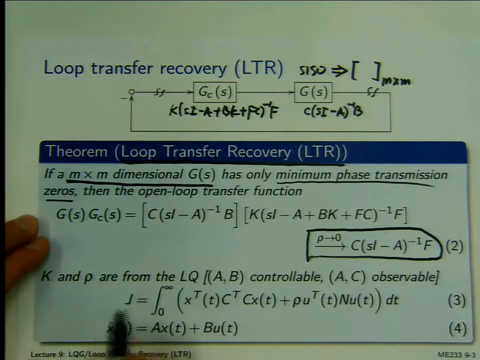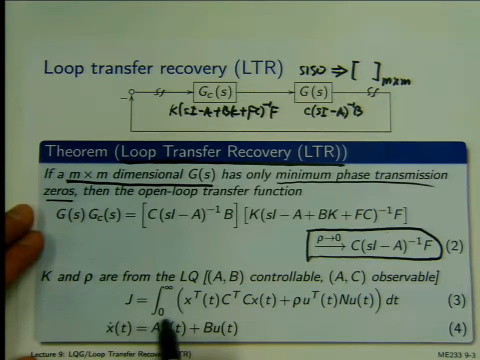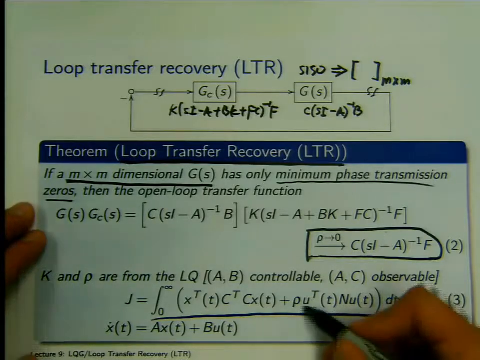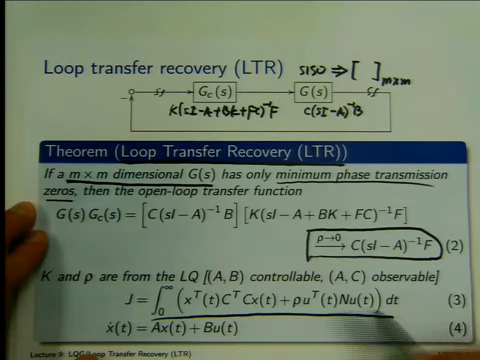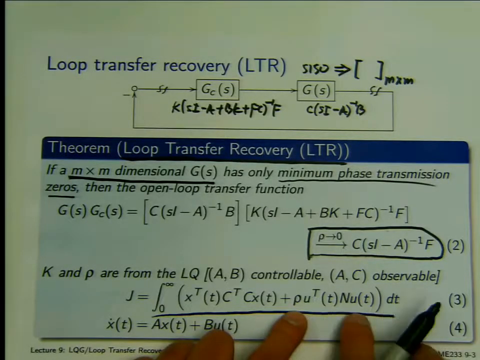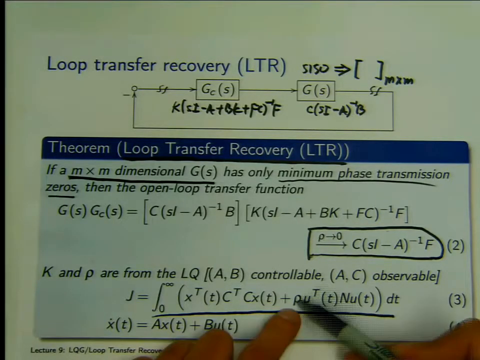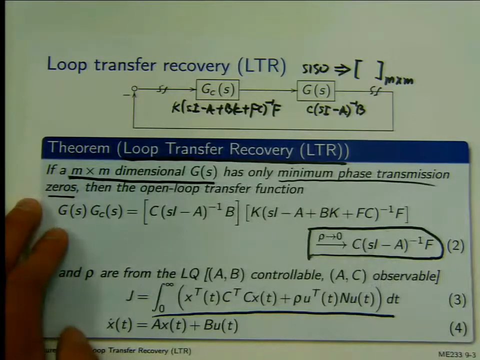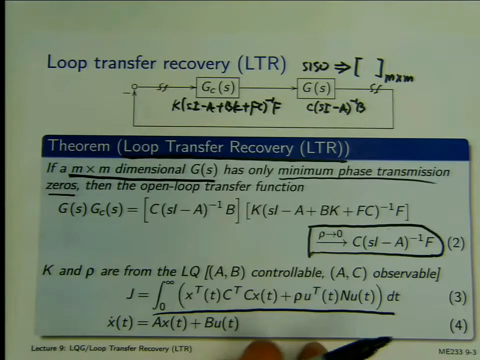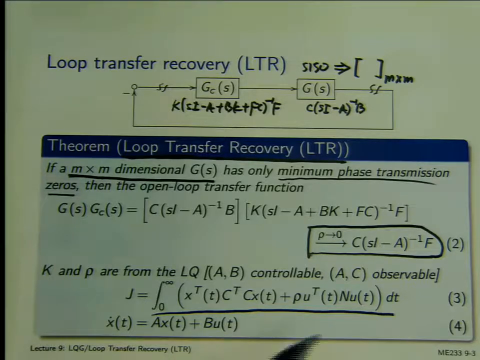This convergence is under the conditions that you do the LQ problem and you select the cost function in the LQ as this: x transpose C transpose C x plus rho u squared. This rho will play a role here for the cost on u, the control input. So the theorem says, if you start to not care so much about the cost of the control, as you reduce rho, this very long open loop transfer function is going to converge to this transfer function, under the Kalman filter and LQ formulation. At first sight, you have no idea how he came up with this. He made this observation somehow while obtaining his master's degree, and he proved it very nicely. We're going to do the proof in Thursday's lecture.